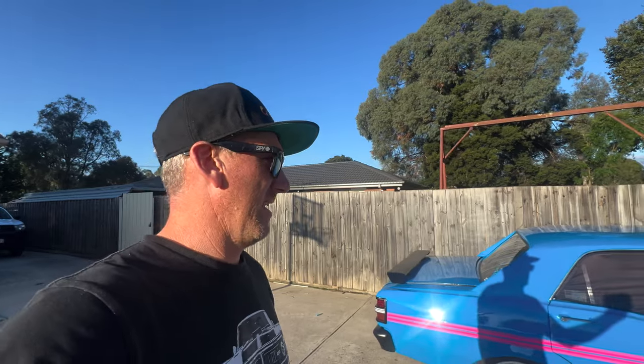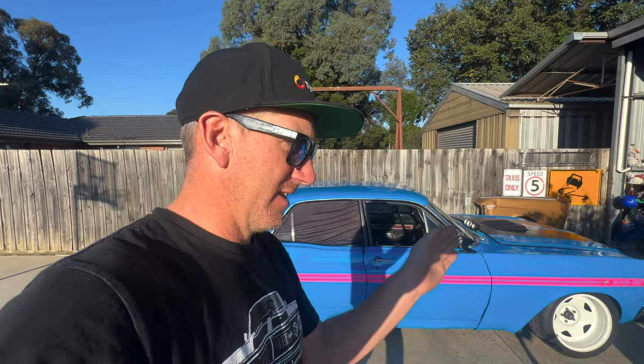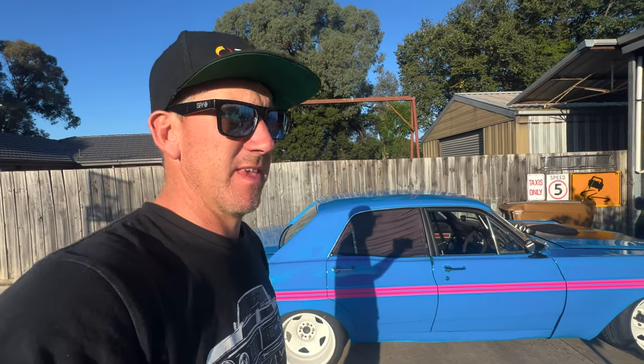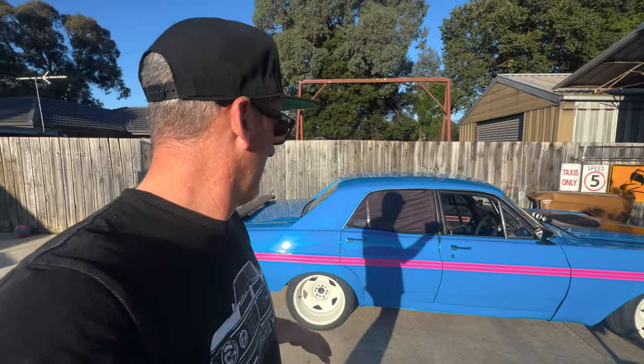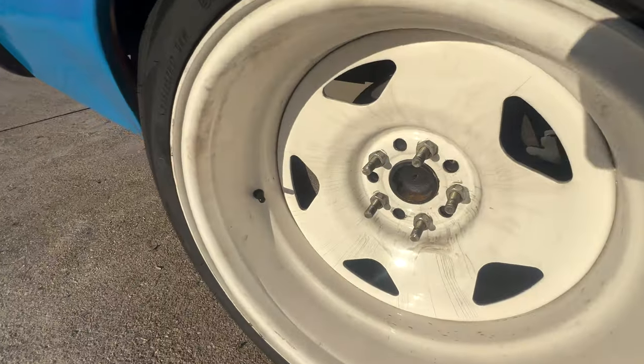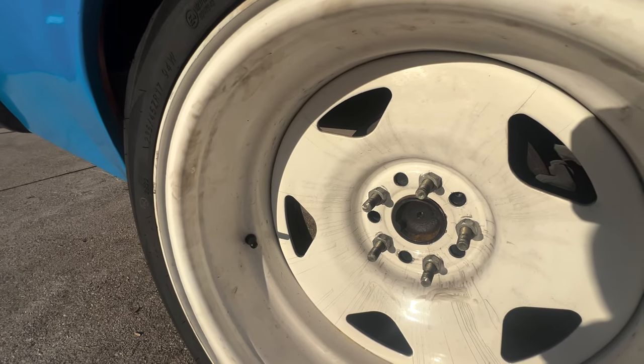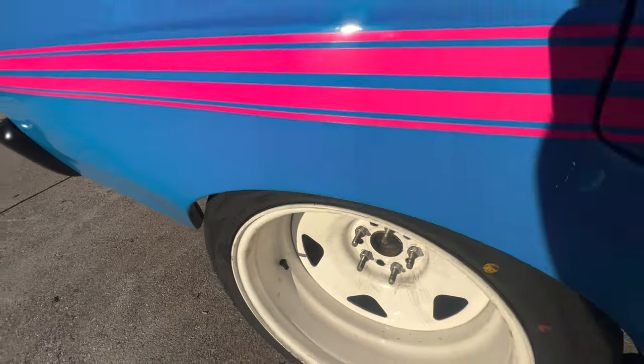Alrighty, hangover's feeling a lot better. Car hates driving on the street. It darts everywhere with the camber and the loose steering box. So looks like I've also got a leaking bloody axle seal. So that's awesome.